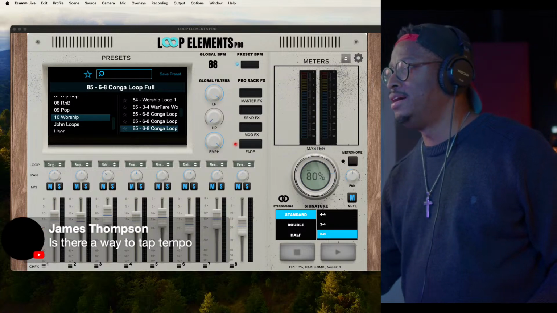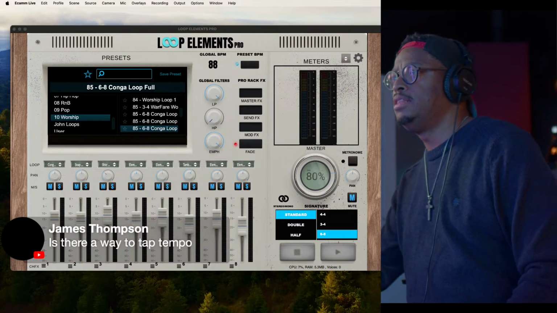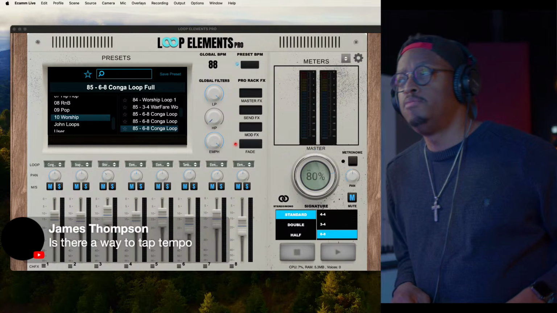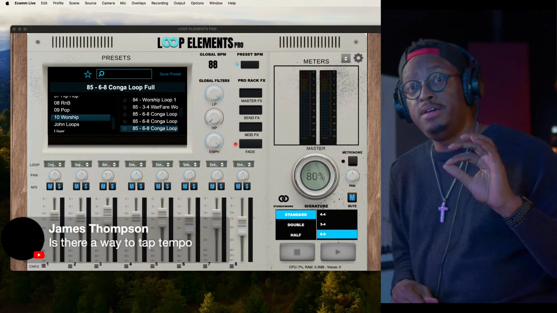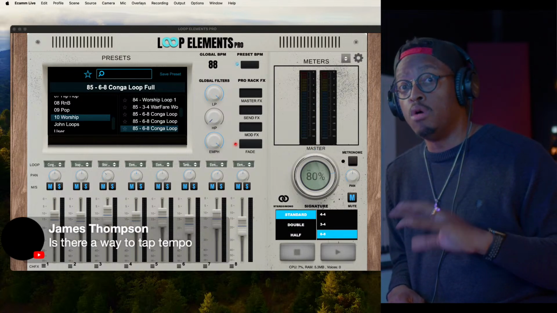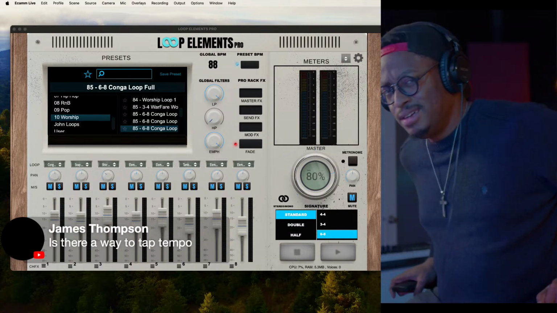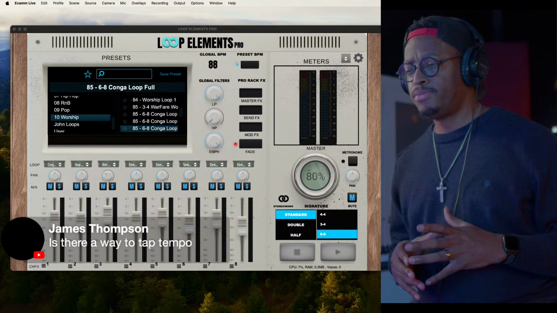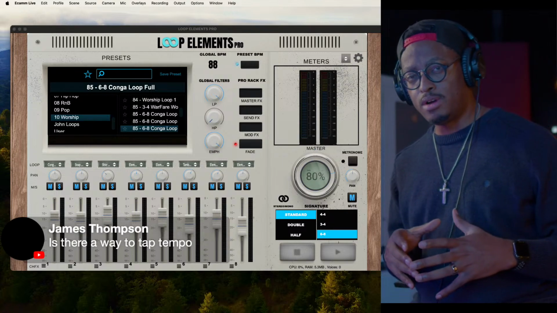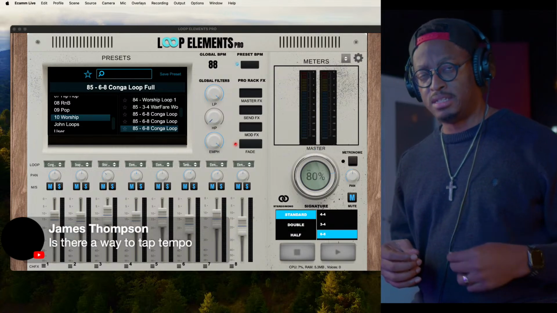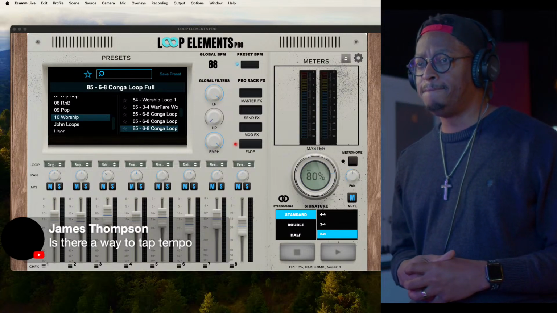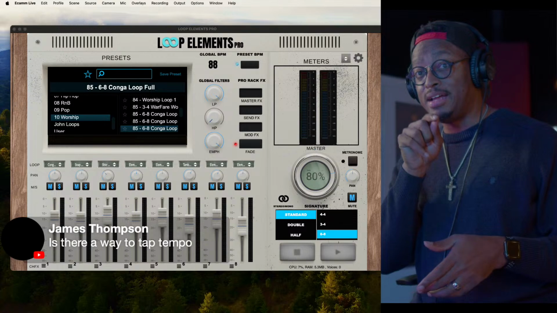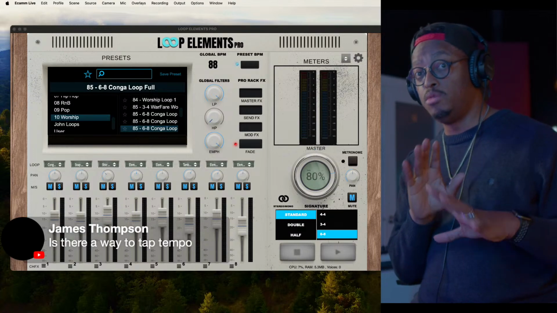It ain't like that. Is there a way to tap tempo? No, not in the app itself. On the plugin that you're using in the DAW, you can, like in Ableton. If you tap tempo in Ableton, it'll change just like Ableton's BPM does. But in the standalone app, we actually experimented with tap tempo and got it to work, but the user experience was suffering just a hair because the implementation wasn't working the way I needed it to. So I tested it with myself and several other people on our beta team, and we all collectively agreed on the implementation of tap tempo at the level we had it. We had it working literally click, click, click, click, tapped 4 times, and it would change to whatever BPM.